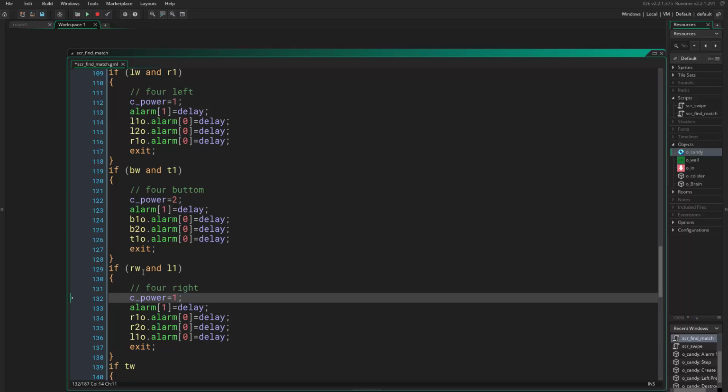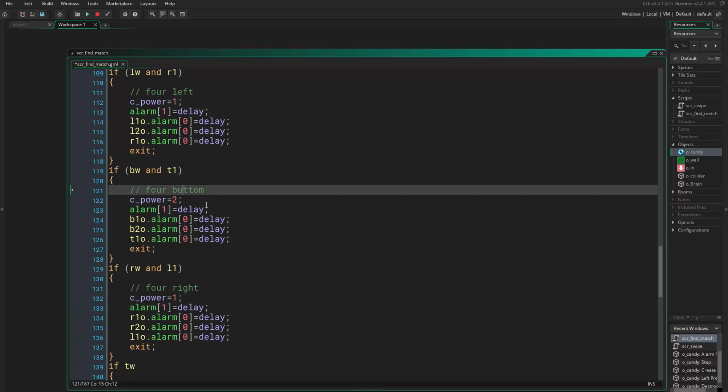Because this is the right and left, it means that we are now destroying. When we match, we want to destroy horizontally, and here we want to destroy vertically, and the horizontal is 1 and the vertical is 2.